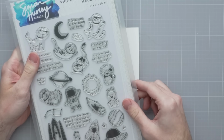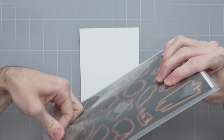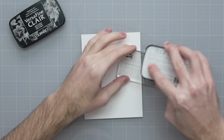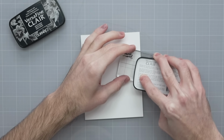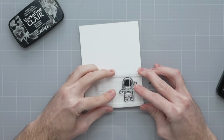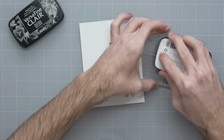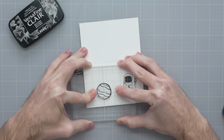All right, now that the background is done, let's work on the focal point for this card. So I'm gonna go into the Space Friends stamp set, and there's lots to choose from in here. I'm sure I'm gonna be using these on a ton of space-themed cards. And then I'll go in and stamp out these images using a little bit of VersaFine Clair Nocturne ink. And I really like this ink because it's a pigment ink that's super crisp and black. So you'll get a really great detailed stamped image, and I'll just go through and ink up and stamp down all of the images onto my stark white cardstock.